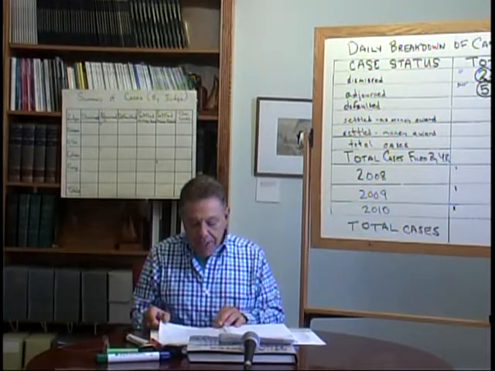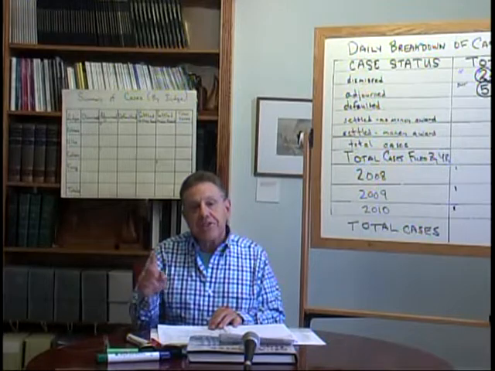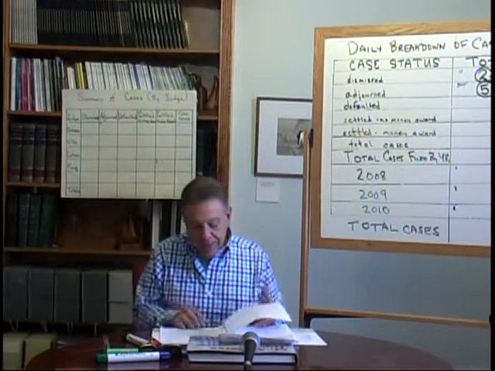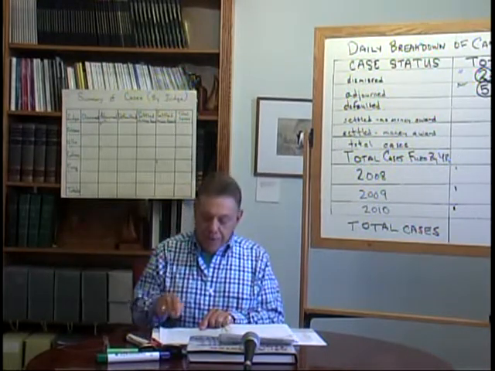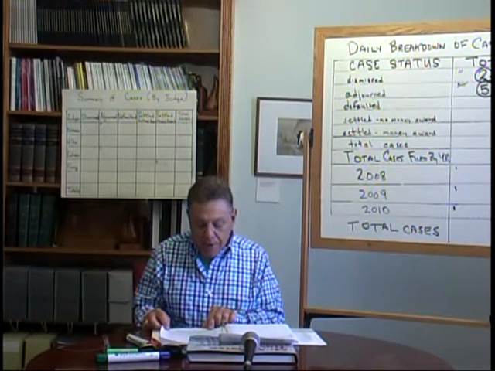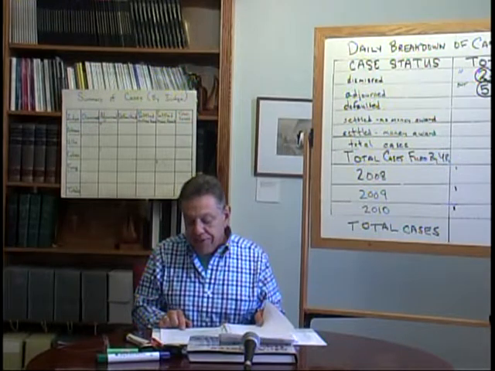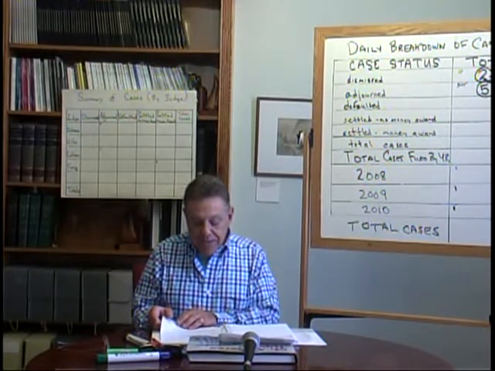Now, question number 9 says, which judge had the same number of dismissed cases as adjourned cases on March 22nd? And that answer is C. Refer to the summary of cases by judge, which is on the top of page 63. As can be seen from the table above, Judge Ulo had the same number of dismissed cases as adjourned cases, 1 for this date.